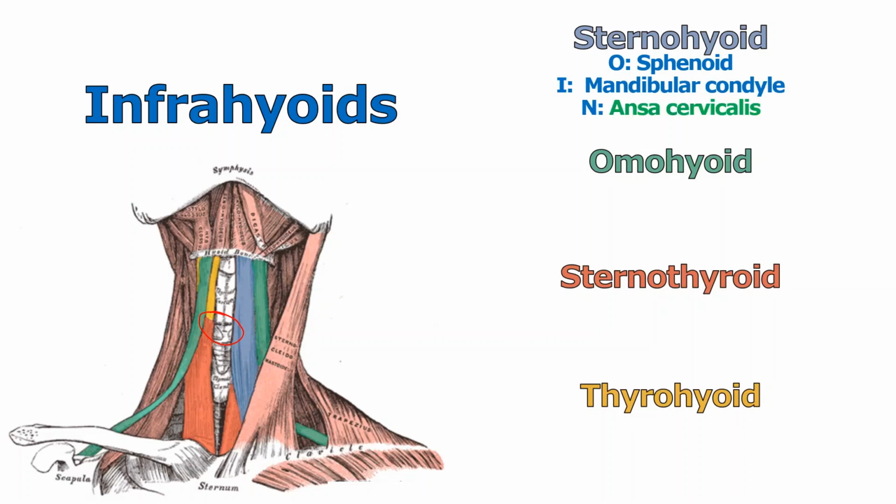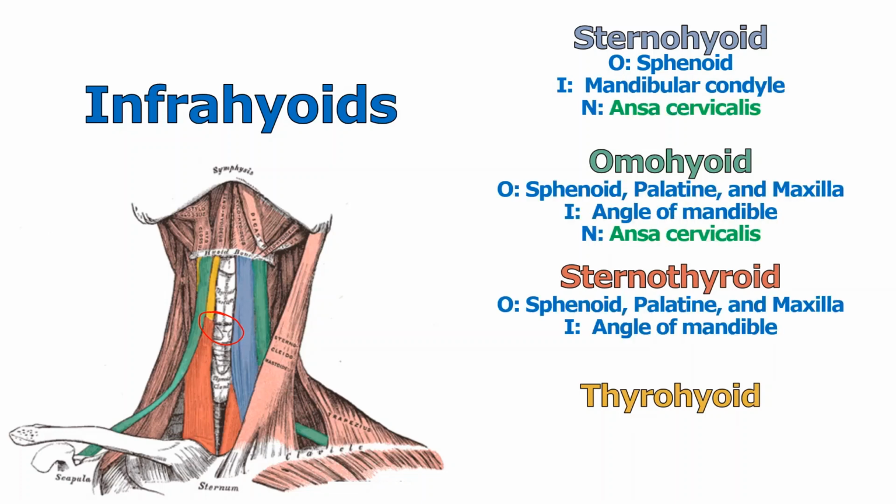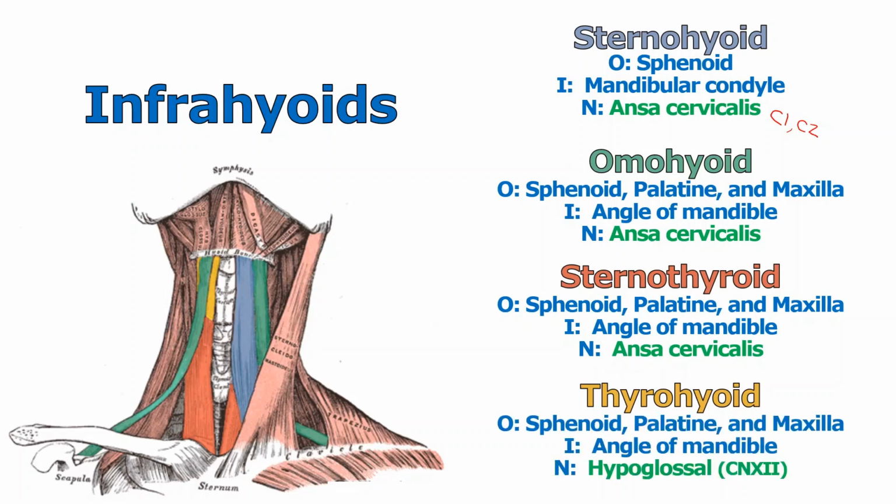Here are the details of those. The thing that might be jumping out to you on these first 3 is that nerve, the innervation. Antecervicalis refers to the first 2 branches of the cervical plexus, and it's something we'll get into much later in the nervous system. Now, when we get down to thyrohyoid, it is actually served by hypoglossal nerve, cranial nerve 12.